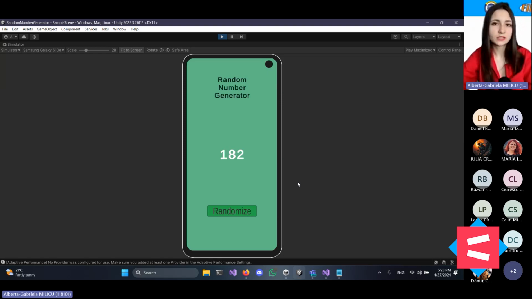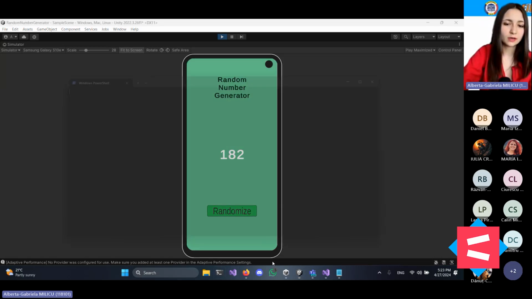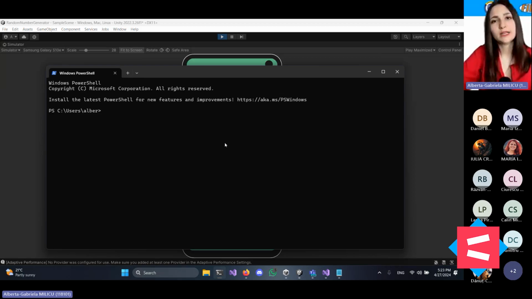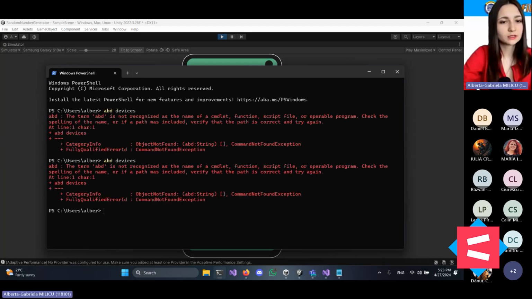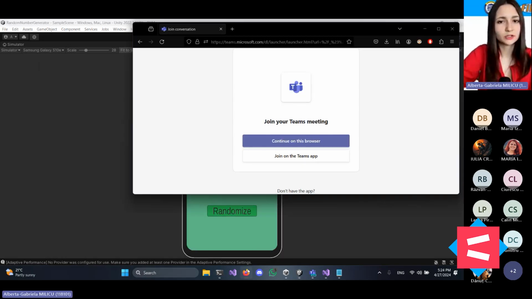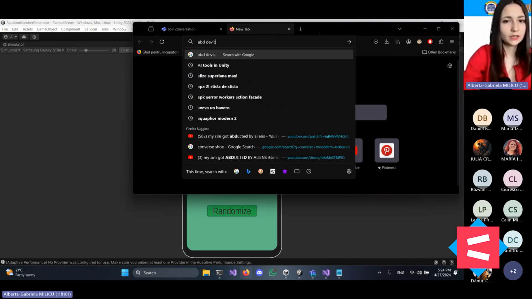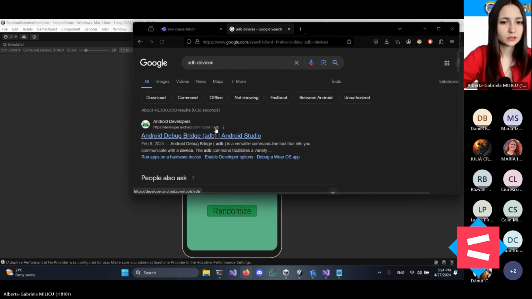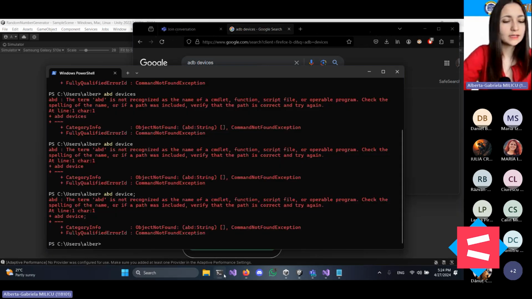Then, of course, there are some things you can check to see if your phone is being connected or not. Right now, I have a lot of devices plugged into my laptop, including camera and microphone and everything, and I can't really show you. But a great way to see if you have anything plugged in that is eligible for mirroring a real-life device, you can just say ABD devices. No, sorry. What am I doing wrong? Let me Google it actually. I said ABD, sorry. ADB devices.